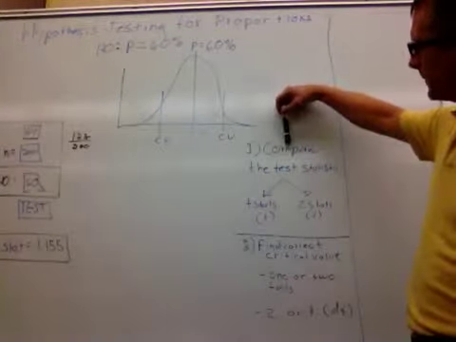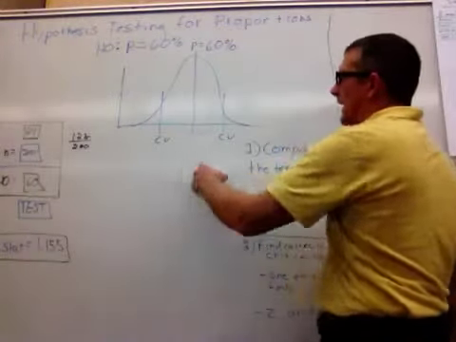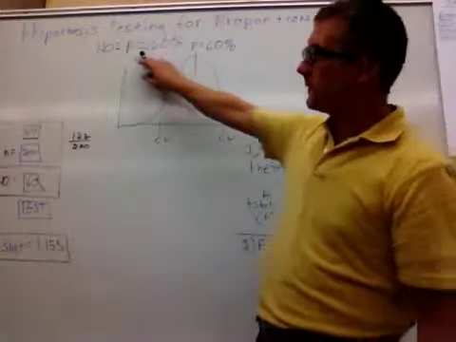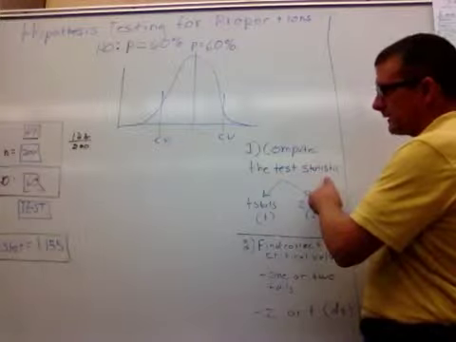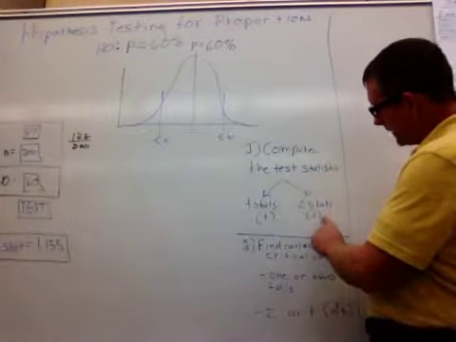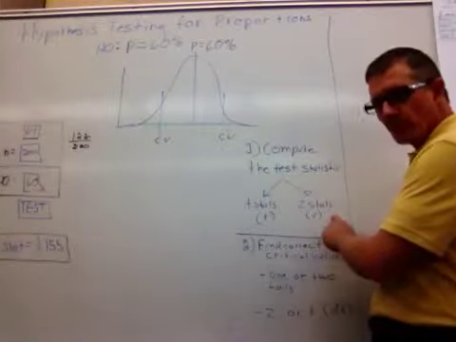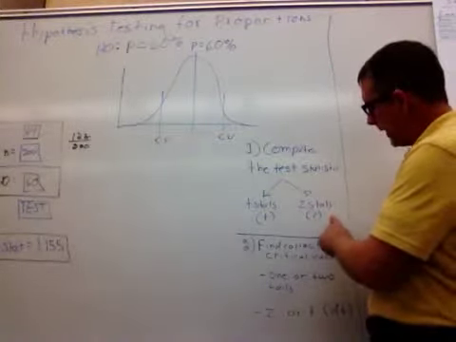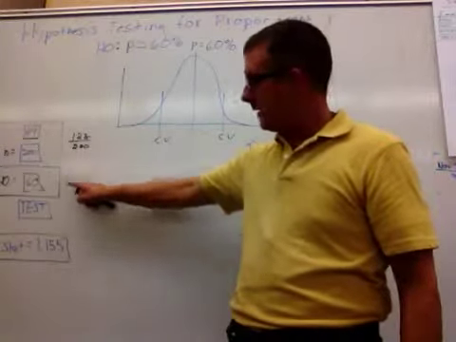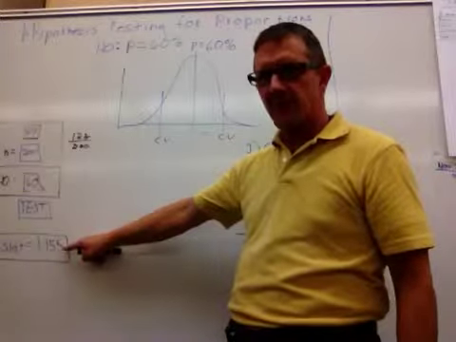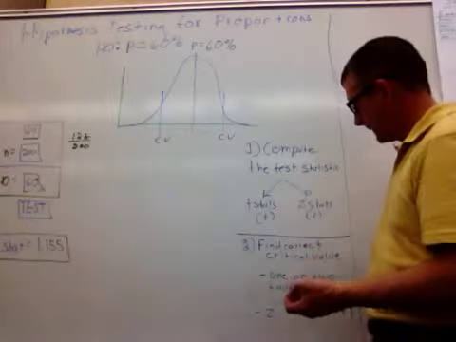Alright, so the first thing I'm going to do is I got my picture drawn, and I got my critical value on each side, because this is a two-tailed test, because we have an equal sign up here. So I'm going to compute the test statistic. Now, I'm computing a z-stat test statistic, not a t, because I'm doing a proportions test, and that's important. Well, I don't even have to use the formula now, because we found that really good calculator, which gave us a z-stat of 1.155. So now the work's done. Now the thinking part starts.